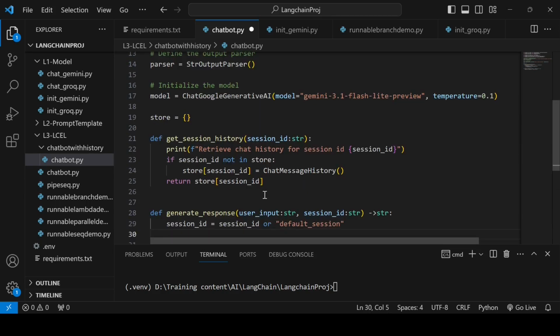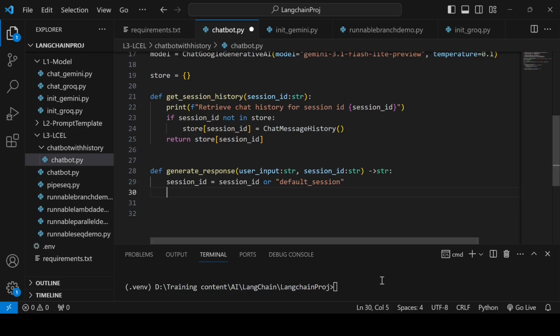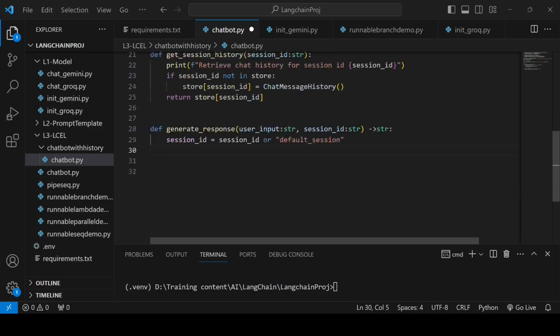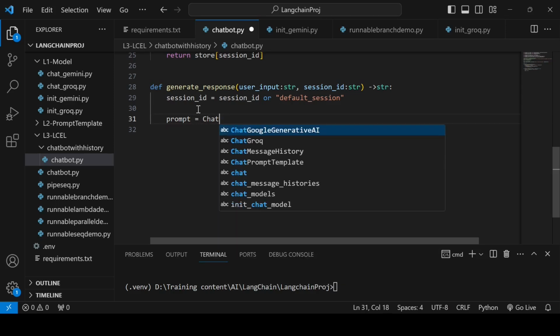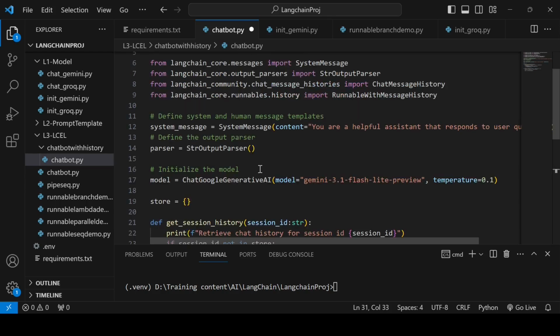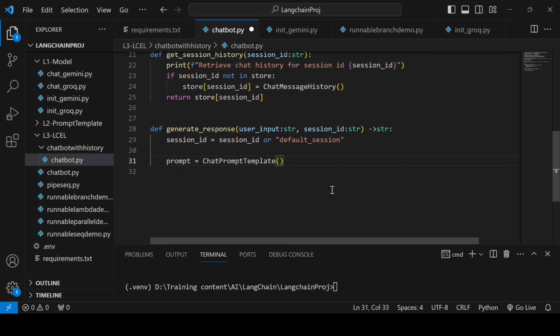Then we have to create a chat prompt template using all the information. So prompt equal to ChatPromptTemplate, where the system message is the first thing we have to pass. Then we'll pass the MessagesPlaceholder, that is the main thing here. Everything you pass is a list. So first is system_message.